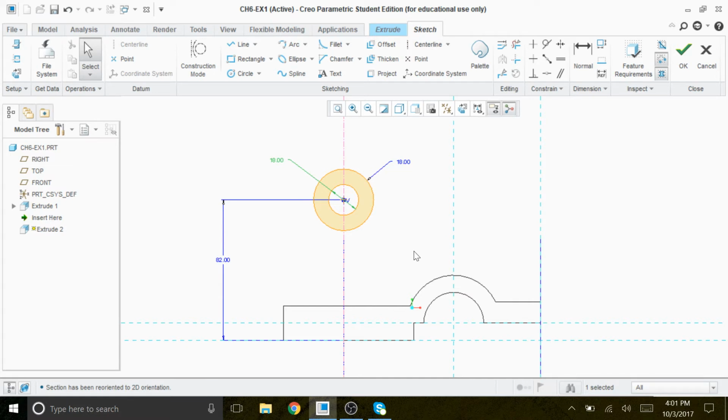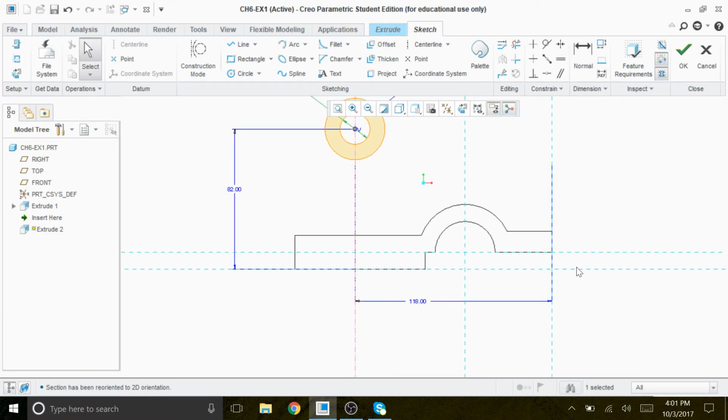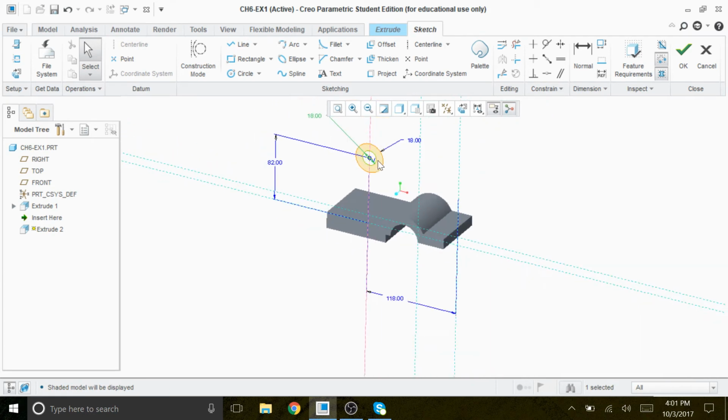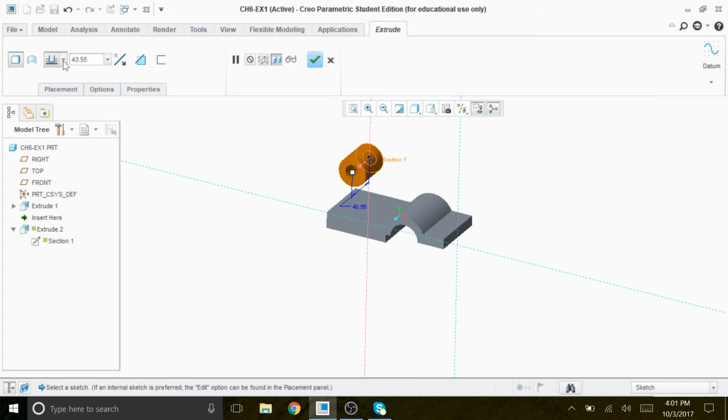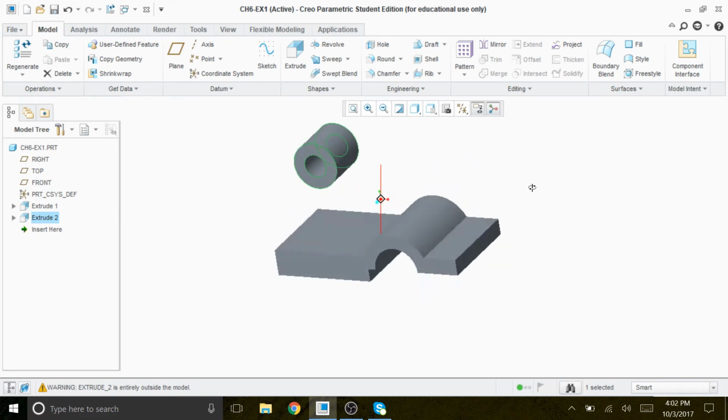All right, so we did that. We established this cylinder in a space with respect to this here, the right edge to the center is 118, and from the base to the center is 82. Then we convert this to shading, and then we're going to hold it and rotate them. We created this in that plane, so we say check. We're going to go in both direction, and the depth should be 36. Okay, 36, enter. All right, and then we say check. All right, great. So that's the second extrude.